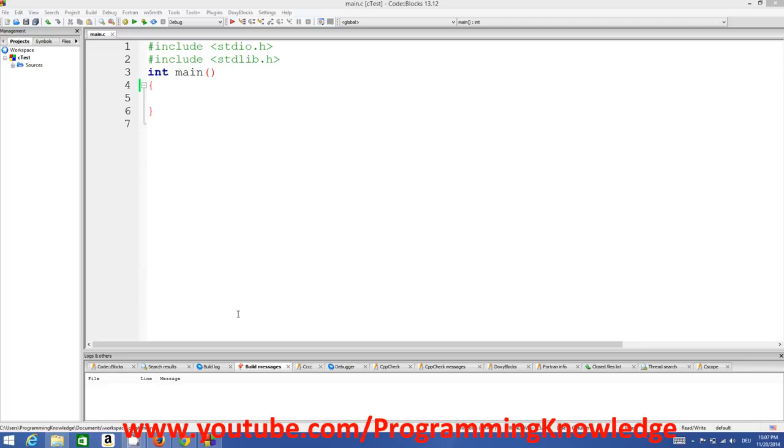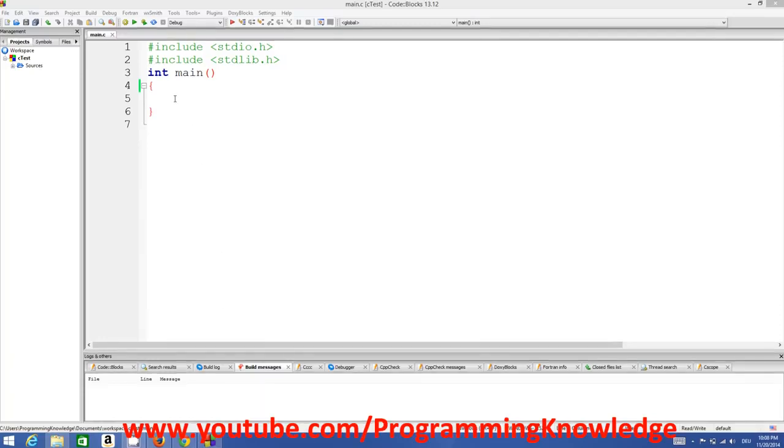In the last two videos we have seen how a loop works in C, and we have learned how to use the while loop and do while loop in C. Now in this video we are going to learn how to use the for loop in C. The for loop is also a kind of loop which depends upon the initialization condition and the increment property.